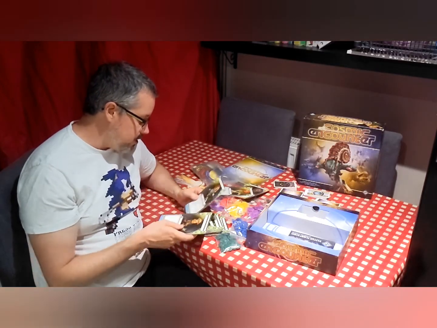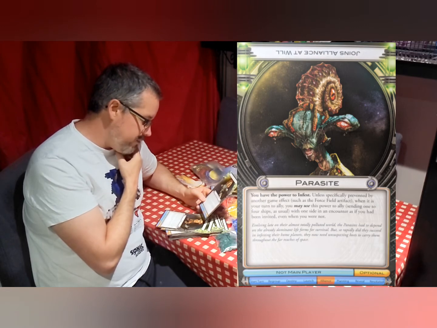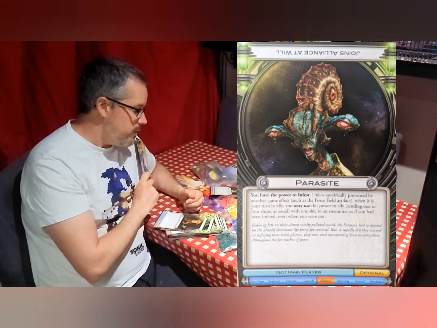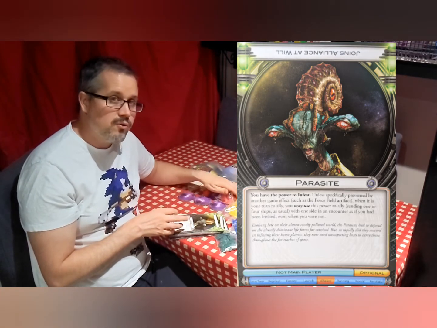I could keep going. There's loads of really good ones. I'll do one more. The Parasite. You have the power to infest, and that's specifically prevented by another game effect. When it is your turn to ally, you may use this power to ally with one side in an encounter as if you had been invited, even when you are not. So a key point there is when you are attacking or defending, you have to actually ask for alliances.